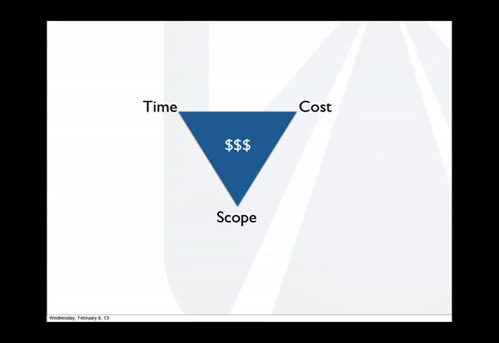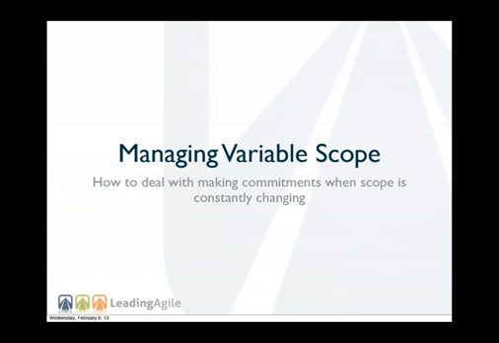Again, in more complex organizations, a lot of what we're doing is trying to figure out how to tailor scope so that we meet the business objectives. But again, we've got this challenge of having to coordinate with other people in time. We've got dependencies. We've got bottlenecks that we've got to deal with. So we're still going to try to manage at the program and portfolio level to this notion of fixing time and cost, but varying scope, and doing it in a very integrated way across multiple teams.